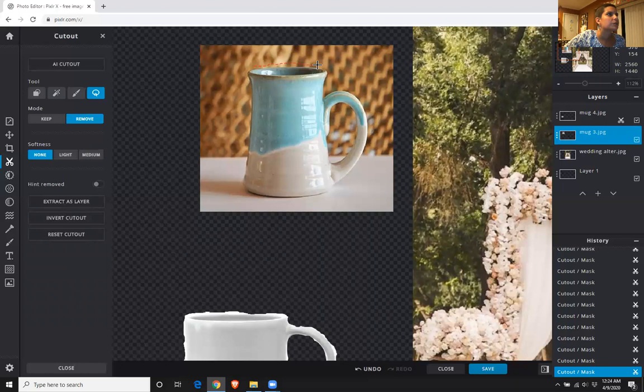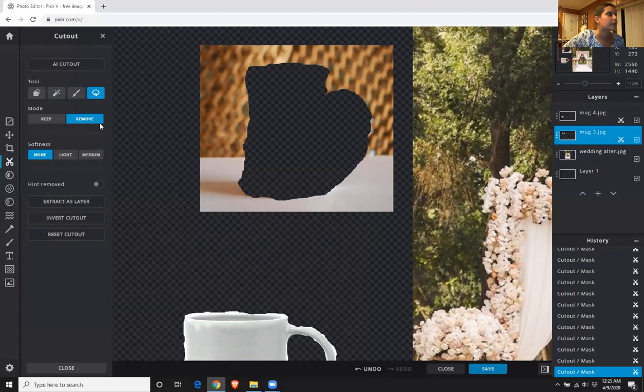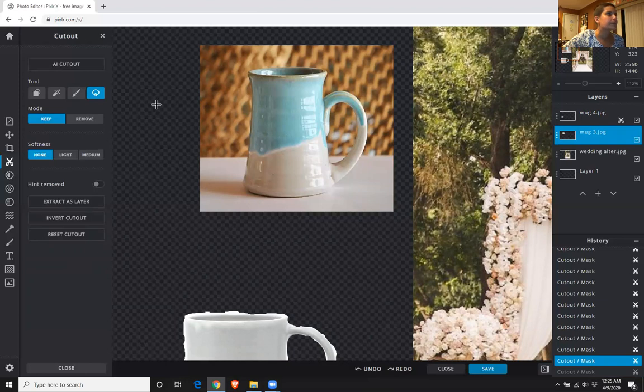And I'll just get kind of close down around this handle. While I'm doing this, I'm gonna bring your attention to the light quality on this mug and the other one that I chose. They're both really kind of well lit, light colors that will lend themselves well to looking correct in the background image. Whoops, okay, so what happened there, over here on the left, you see where it says mode and remove. Anything within that lasso cutout is what's going to be removed. So, whoops, undo that. We're gonna go over here to keep and try that again.